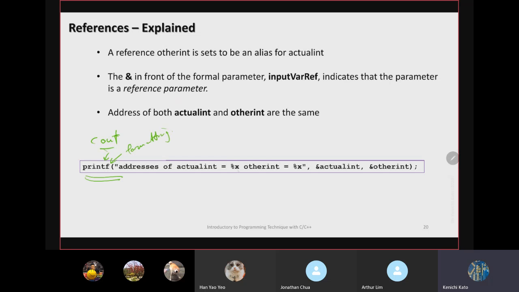You can do whatever formatting you want. Just like here, you're passing the reference of actual int over, same for this, you're passing the address over to this particular x here, and x is showing the value of the other int. This is another way of displaying your information.